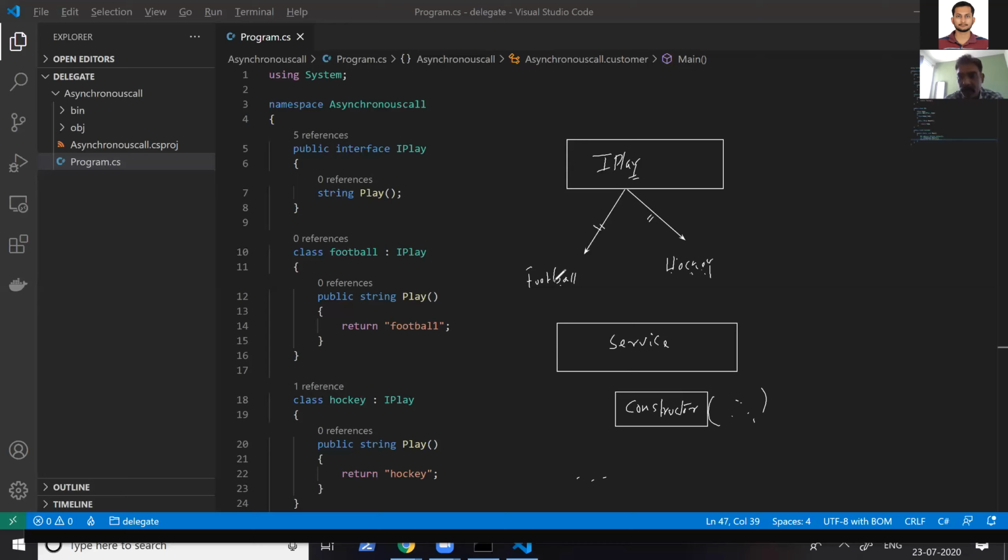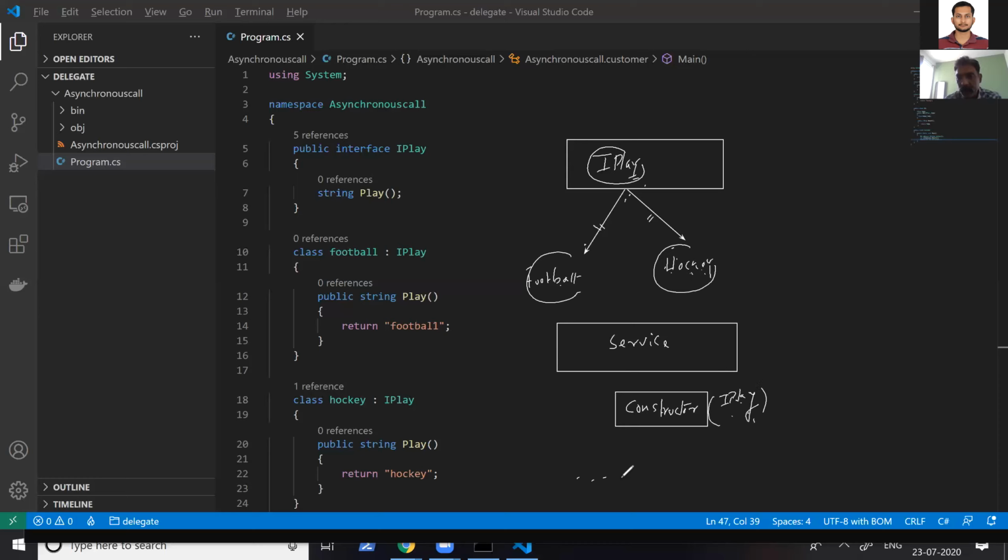Please don't pass either football or hockey. When an interface is associated with multiple classes, it's better to pass the interface name, iPlay, as the constructor parameter.